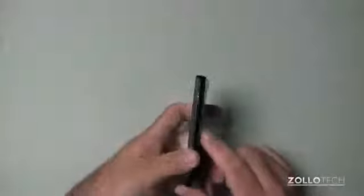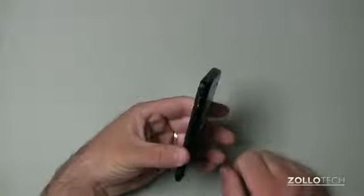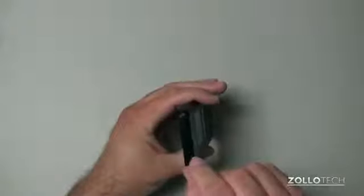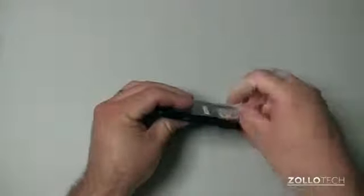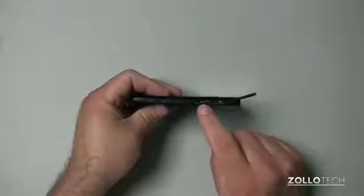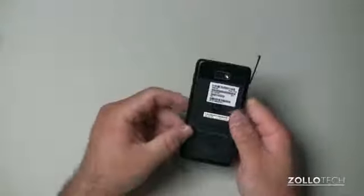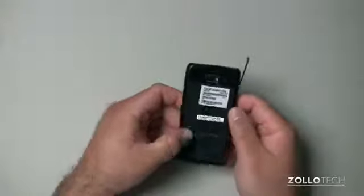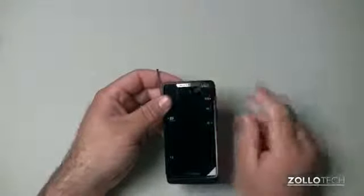On this side we have what looks like a little screw — kind of a machine look to it. We have volume up and down, power on, sleep-wake, and a 3.5 millimeter headphone jack. We have what looks to be a little door on the side with a spot for the SIM card and a micro SD, which allows up to 32 gigabytes of expandable storage. We have a micro USB for charging. On the back we have our camera with flash, speakerphone, and microphones on the front. We do have a forward-facing 0.3 megapixel camera.